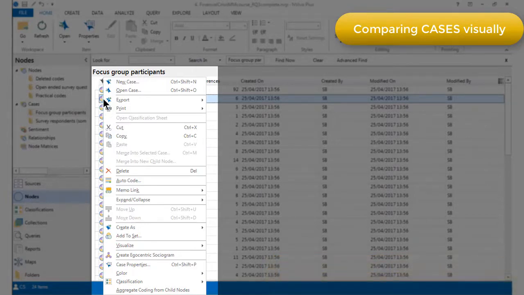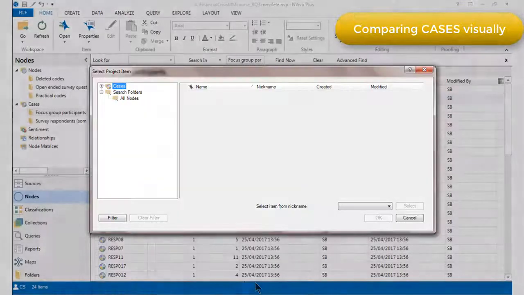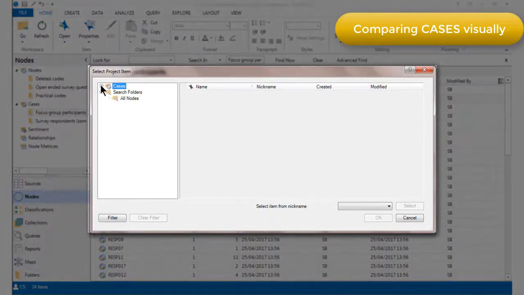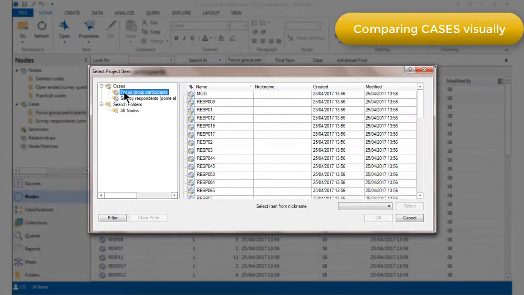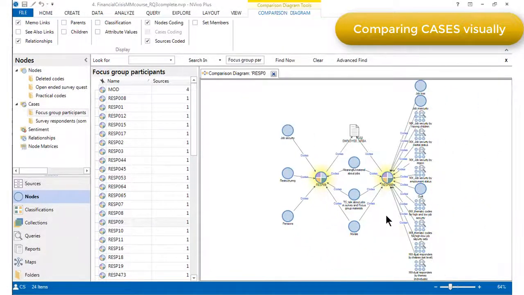What I'm going to do now is go to the Visualize option and choose to compare this case with another case. I'm going to select the second case to which I want to compare, respondent 8, click OK, and NVivo automatically generates a comparison diagram for me.